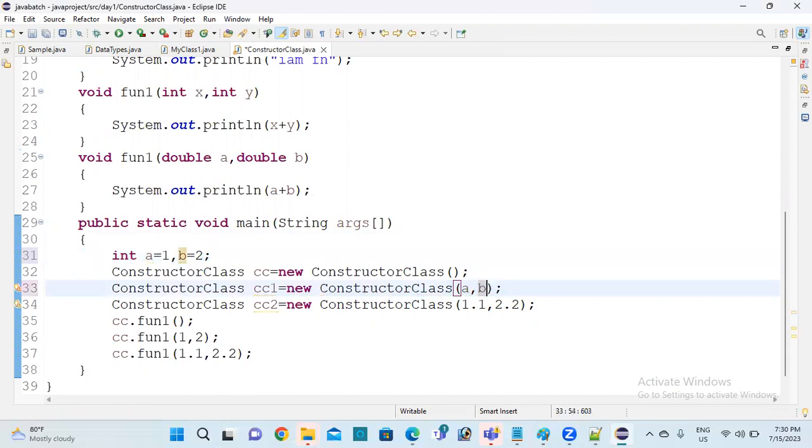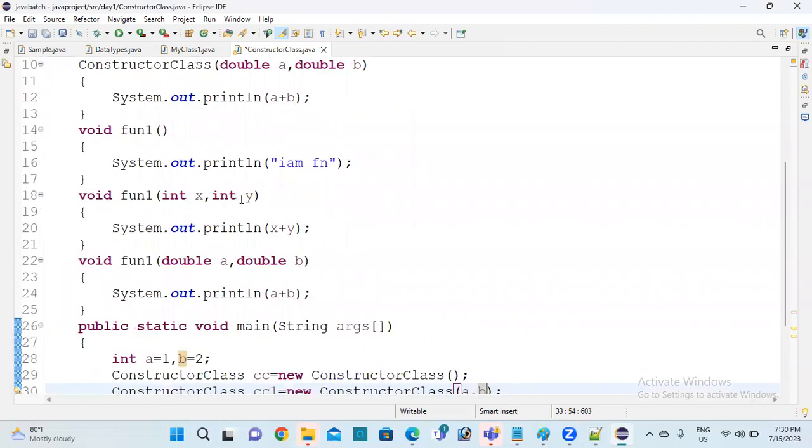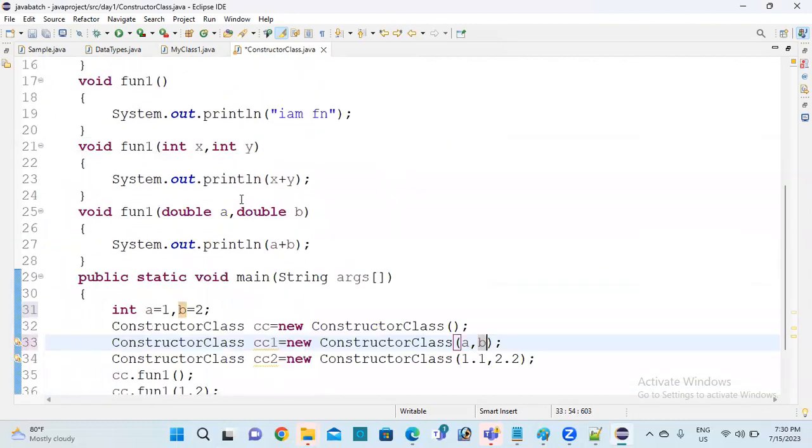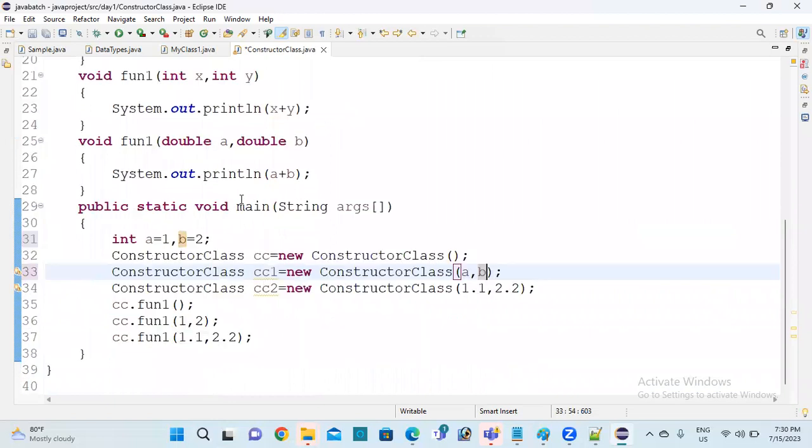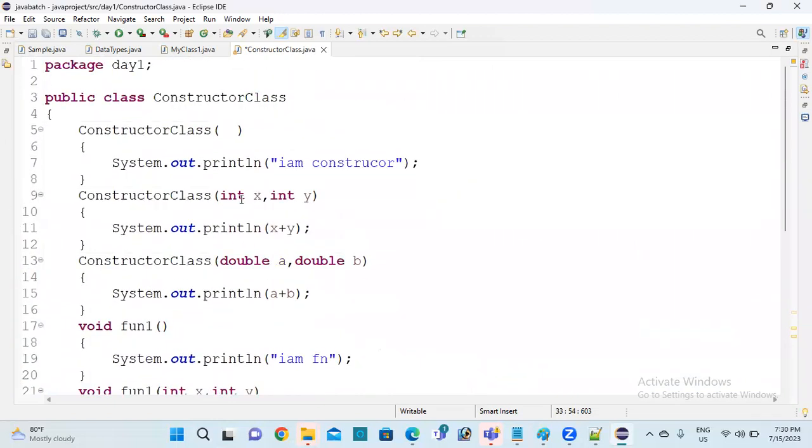You can also use the Scanner class. Based on the situation, you have to take the input and extend your code. So this is about constructor overloading and method overloading.